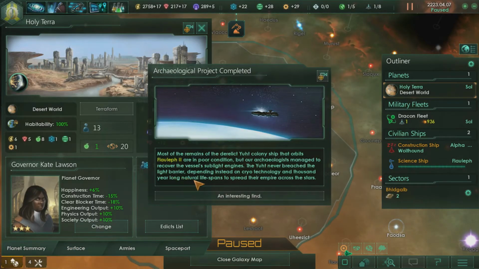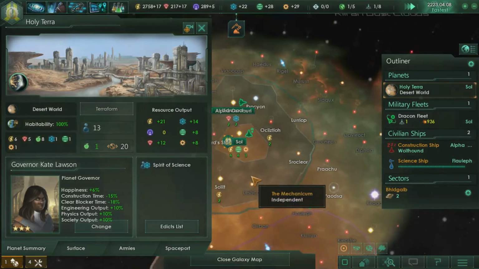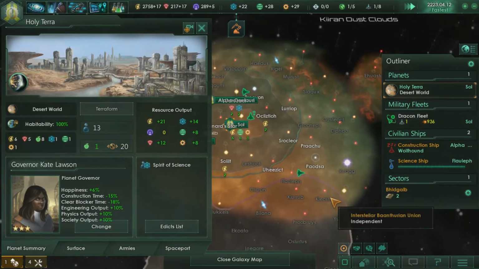Special project complete. Okay, most of the remains, but our archaeologist manages to recover the vessel's sublight engines. The U never breached the light barrier, depending instead on cryotechnology and thousands of year long natural lifespans to spread their empire across the stars. Very interesting.